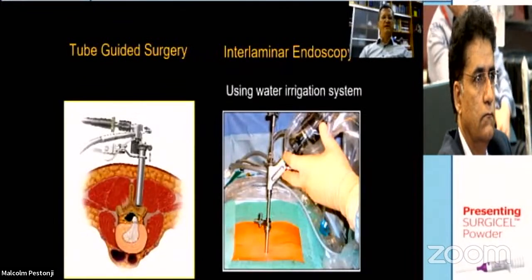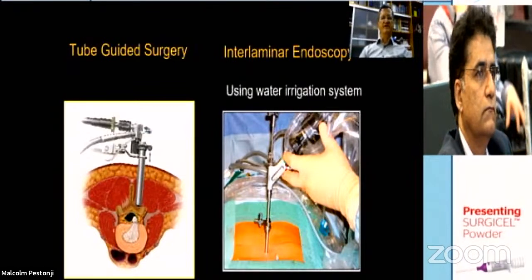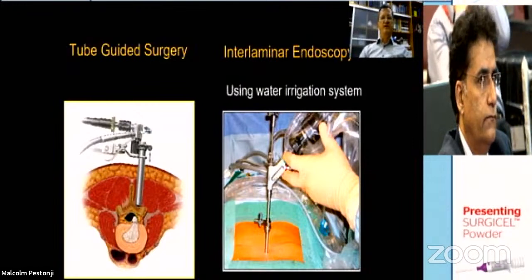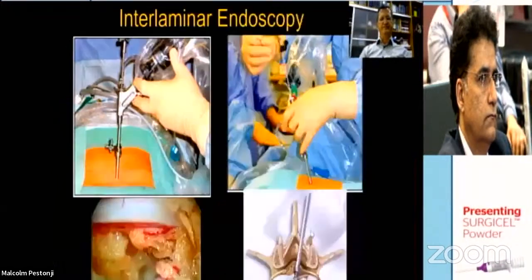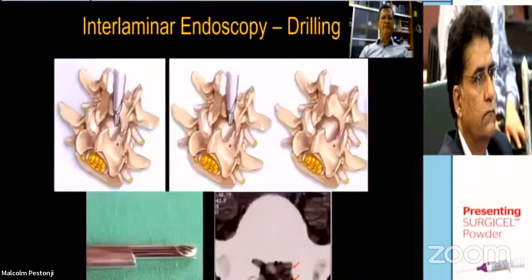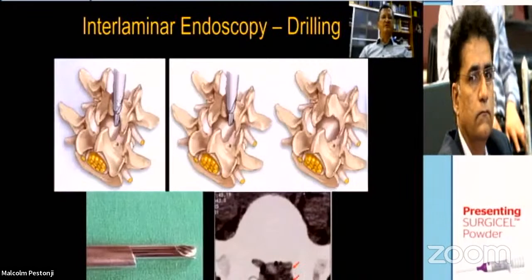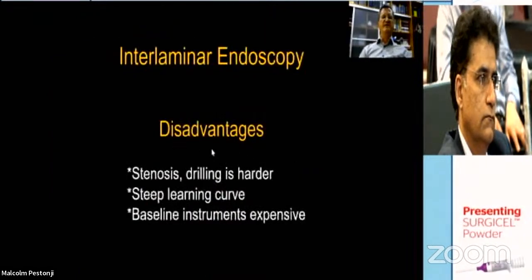If you compare the systems, this is a very different system using a water irrigation system. Tube diameter is about 7 millimeters. Here, diameter is about 14 to 16 millimeters or larger. This is Ruetten's depiction of the surgery. Actually, you can also adapt some high-speed drills to that system. But disadvantages are stenosis treatment is harder, there is a steep learning curve, and baseline instruments are expensive.